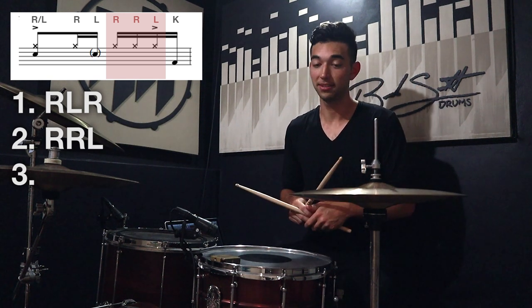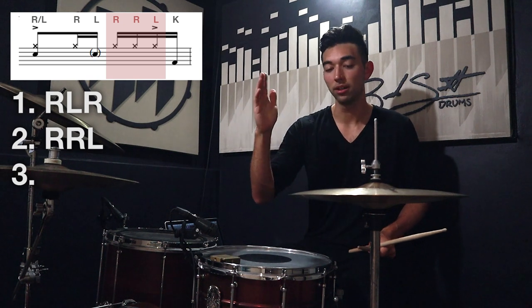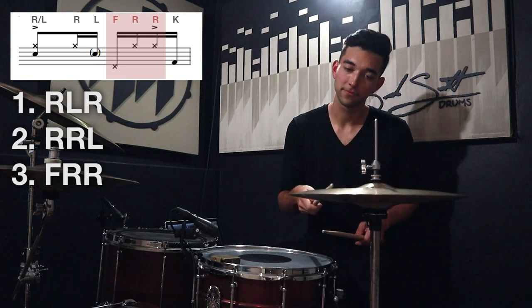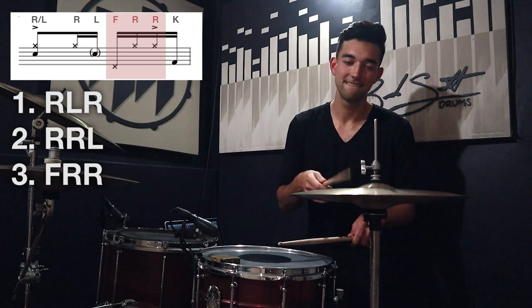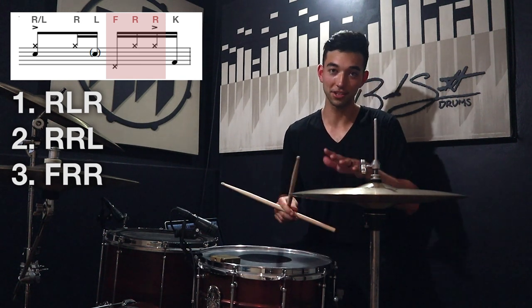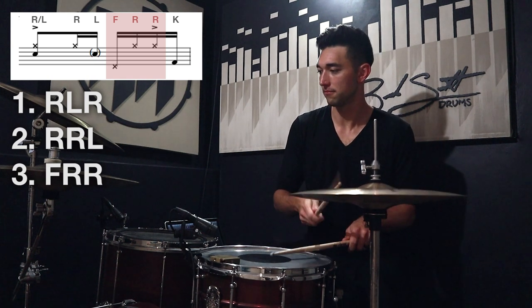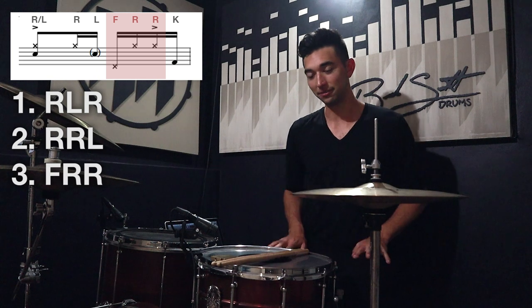So we can cheat — we don't have to play it like Nate Smith. The third way, which is the hardest but maybe the coolest, is for the first note of that group of three on the four: you smack that hi-hat foot and follow it with two right hands. Kind of almost a little sketchy and wobbly — let me try faster. I feel like my foot accuracy isn't good enough to pull that one off, but I'm just trying to explore ways to make it easier while keeping it sounding the same.